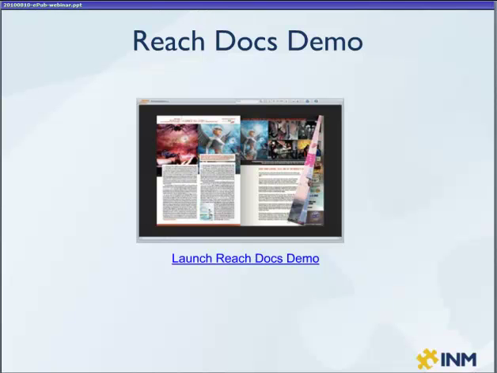Under normal circumstances, I would traditionally demo a product to you live, but due to the limitations of screen sharing technology, you won't be able to see many of the refinements that go into the product and a lot of the things that your readers will see. This is due to the low frame rate that the screen capture software will capture my screen at and present it to you. If you'd like to view ReachDocs, just click the Launch ReachDocs demo on your screen, and it should open the application to you in a new window.